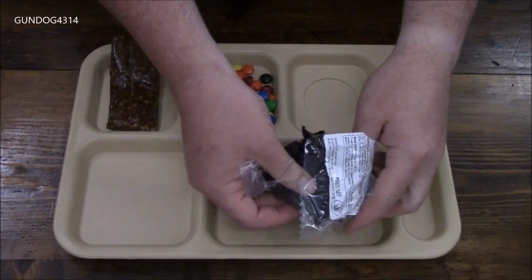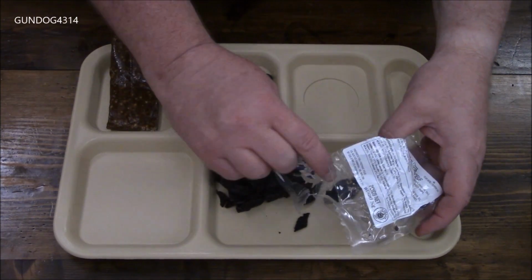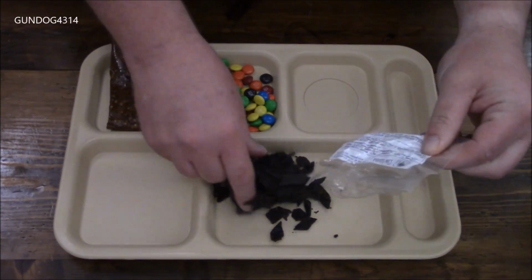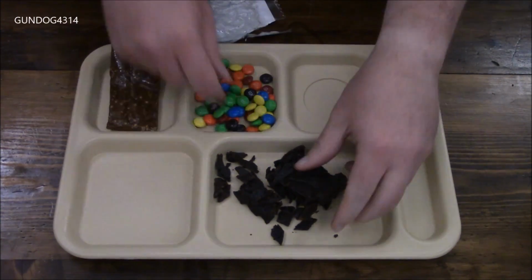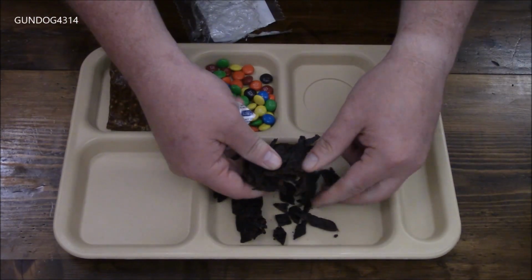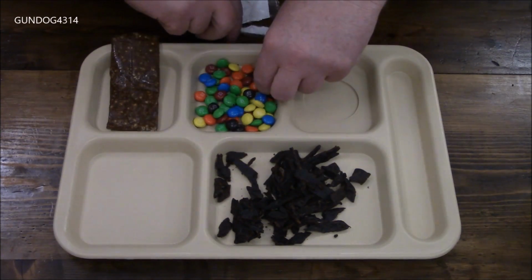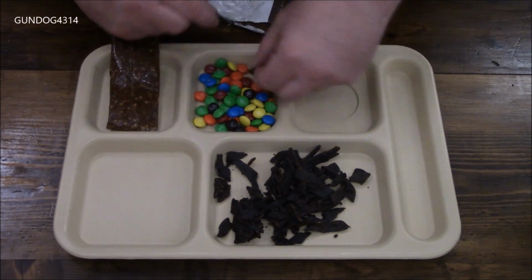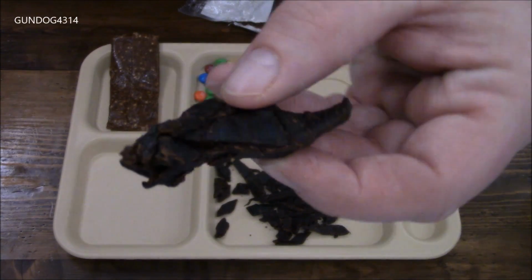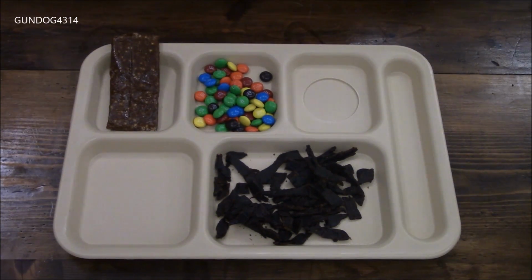And seeing how this is menu number 1, beef jerky, we will give it the prime spot on the tray. You can see this has been vacuum packed beyond all measure, because these are all little individual pieces and they are firmly bonded together in the vacuum process. So pretty neat. What else do we have?